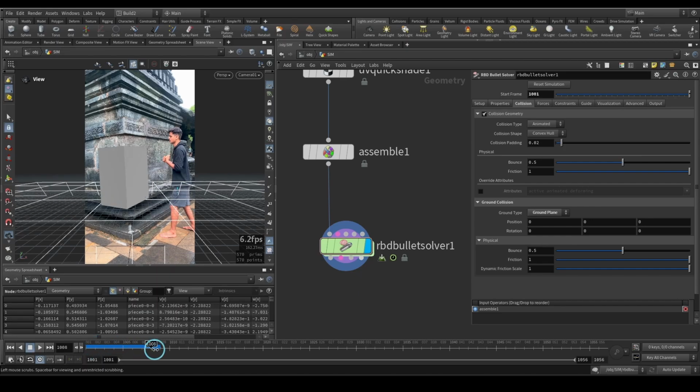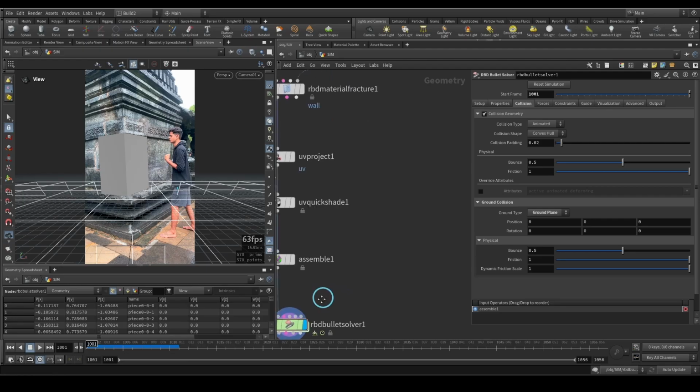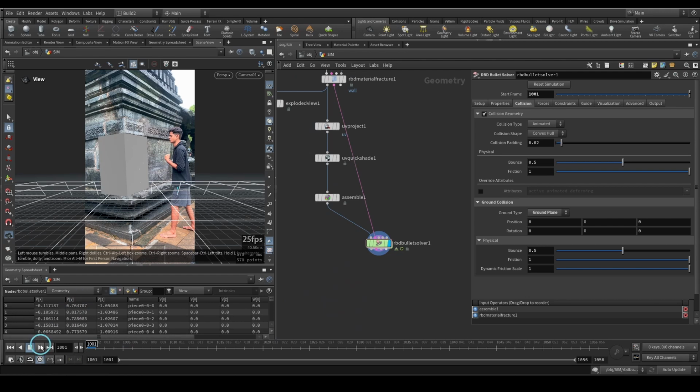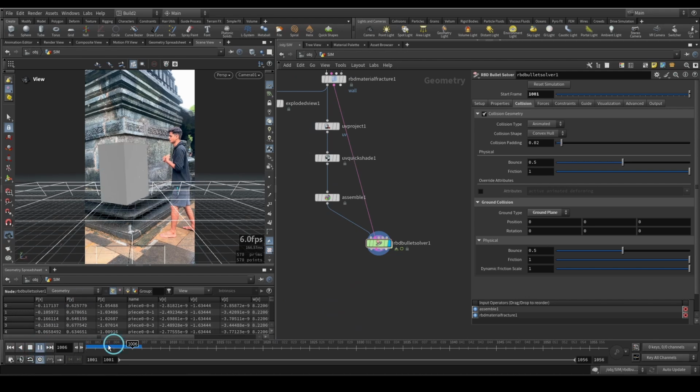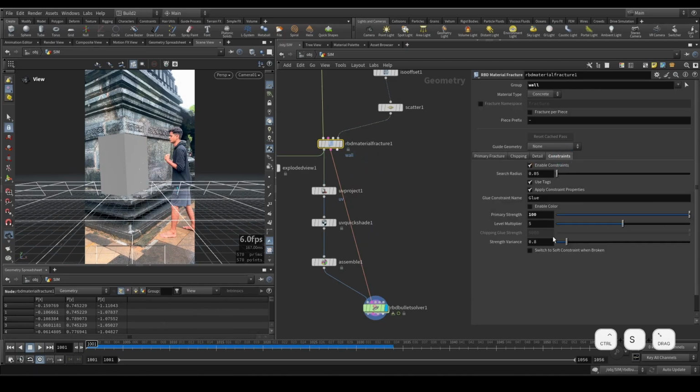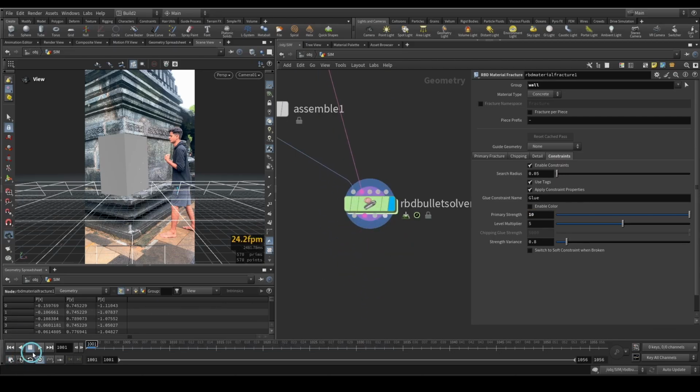It did not break, because I think the constraints are not coming here. So let's add the constraint here and see. Let's reduce this primary strength to 10, and let's run a proper one.